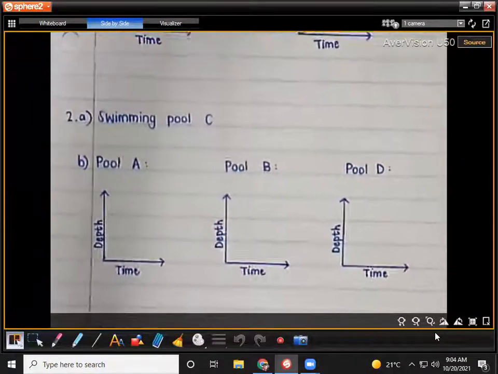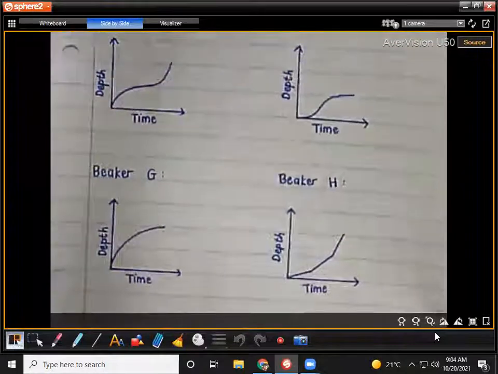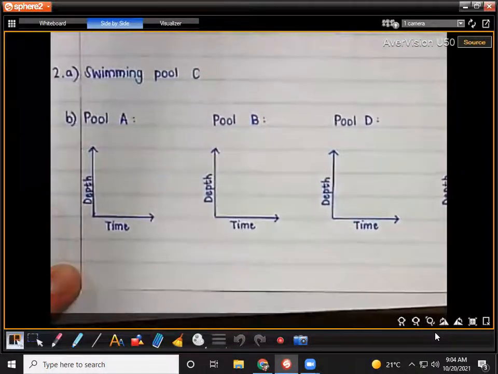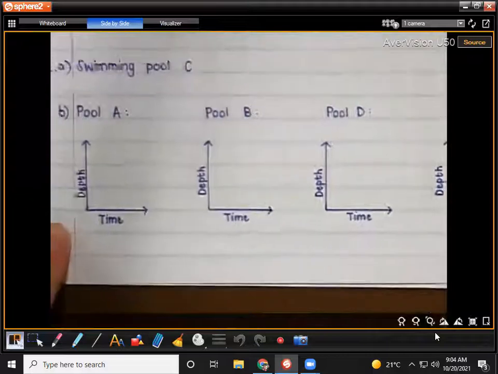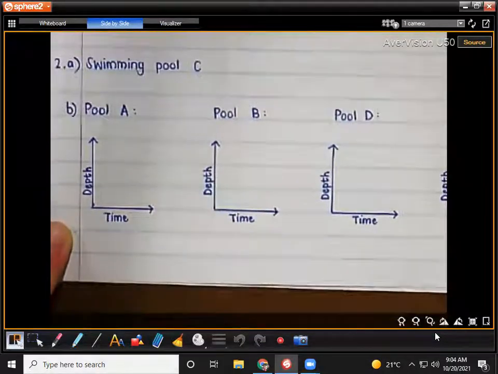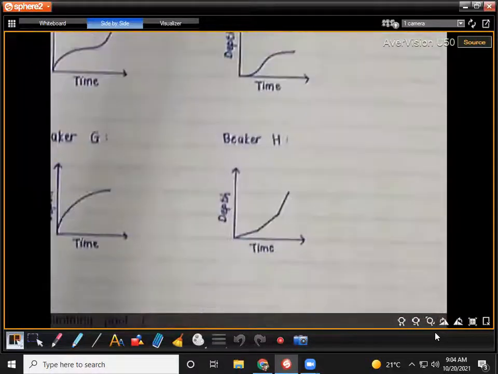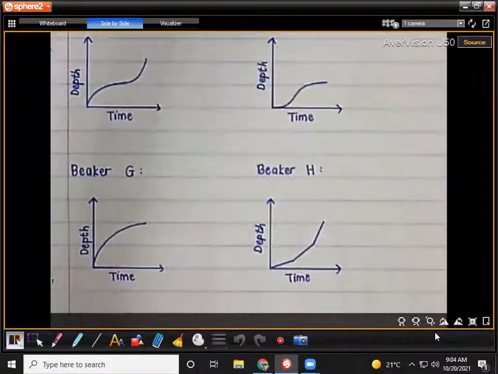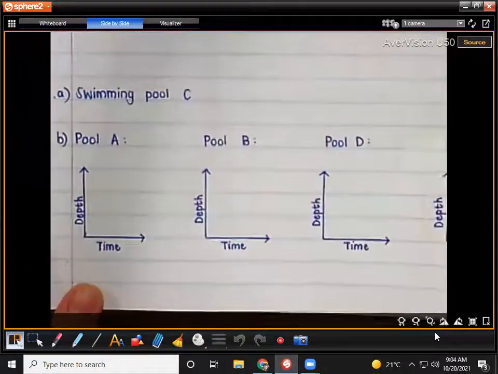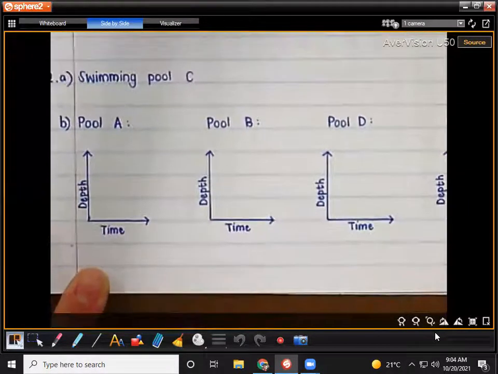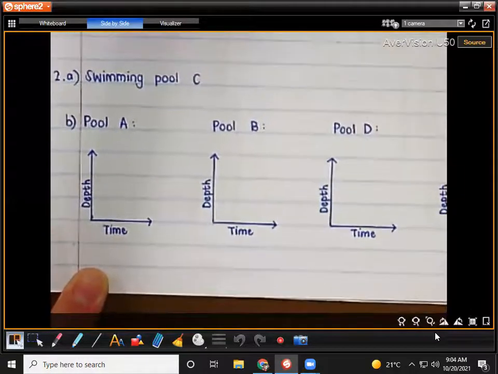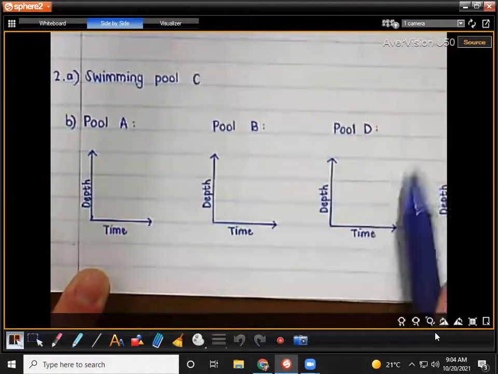Then they said, just like in number 2B, you now have to draw a graph for each of the other swimming pools. All right, so you can see here, I was going to just discuss them with you again and fill them in as we go along. But I think if you struggled, or if you got all of these graphs wrong, please try to do these ones again. Just hold on, because I do want you guys to actually think about it on your own and see if you can get them right. Okay, so it was A, B, D, and E.